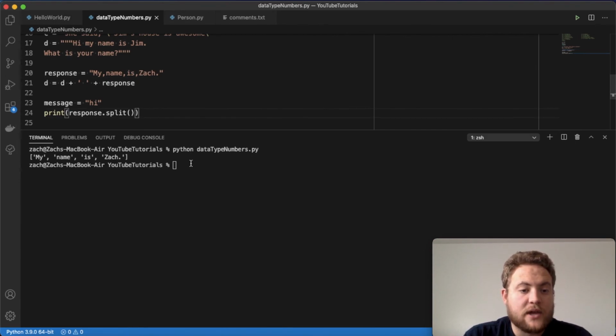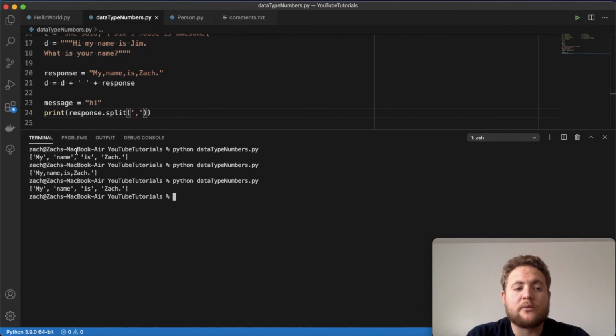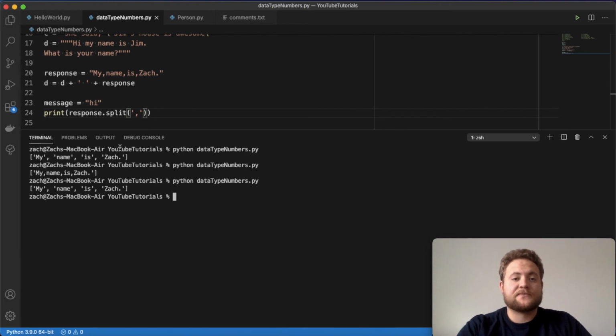And if I do split, you can see that just gives me one. It returns a list, but it's just that whole string still. Now, what if I did split comma? Now you see it gives me back what I had when they were spaces. So that is another powerful one, and we can do a whole video on split itself, because there are a lot of cool things you can do with it. I love it. It's really awesome.